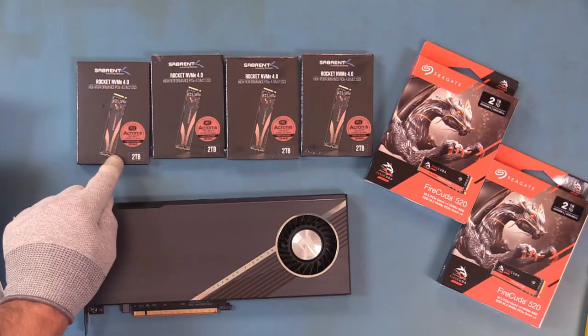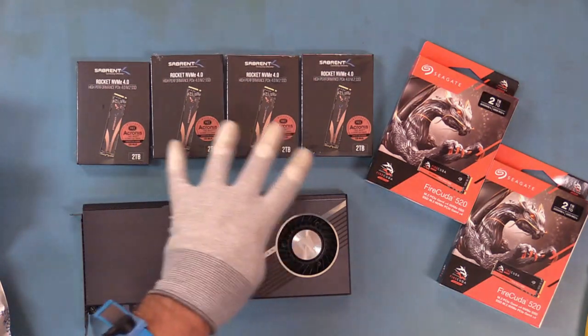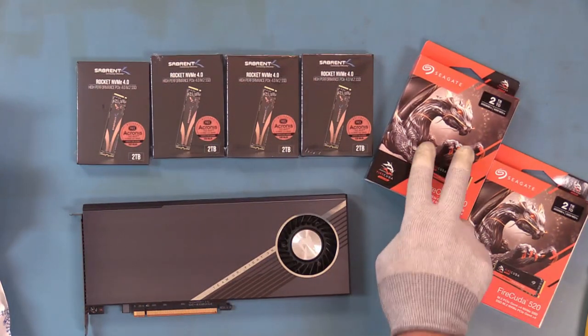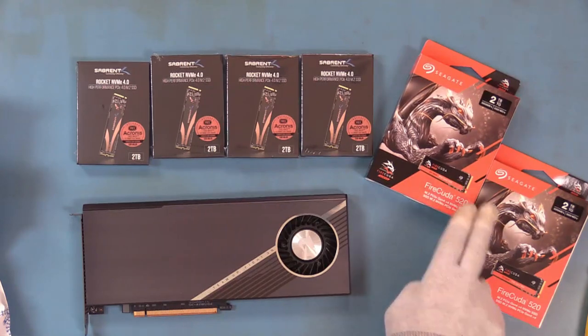So these are PCI Express 4.0, the first version. And these are all 2 terabyte drives. We have four of those. We also have two of the 2 terabyte Seagate drives. Again, these are PCI Express 4.0 first generation. If we were to get a chance to take a look at, say, like the High Point card that requires 8 drives, we might do a mixed environment with 4 Sabrent and 4 Seagate.